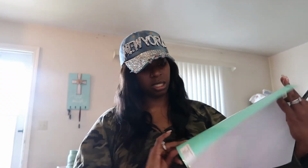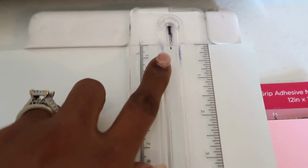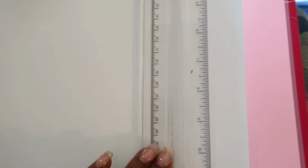Because I have that, I'm going to do my green, my Tiffany blue, whatever you want to call it, the same way. I'm going to put that line in the same spot there, and put it at the same spot on there, so I don't have to lay that down again. Then I'm going to take my cutting board and slide that right in there. I don't know if you guys can see that, but that's where my dot is. So I put the cutter right on that and make sure it's even, all the way to the top.